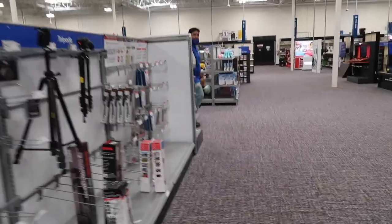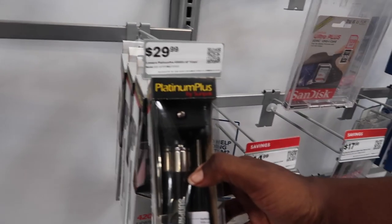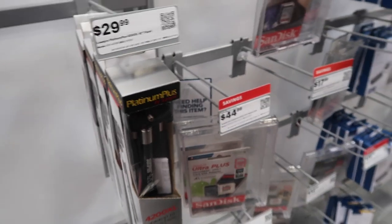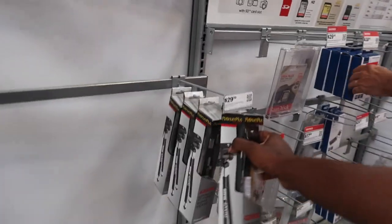camera. I don't know, y'all. Looking at cameras too. Might pull the trigger. I'm trying to see if we can find a tripod, man. Can't find it, but so. Get that one. That was kind of clean. I might get this one. I don't know, y'all. This one looks kind of decent. The other ones look kind of like they're too big. I might get this one.